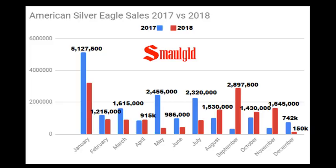So 2017 was strong at the beginning of the year, weak at the end of the year for the US Mint, and then weak at the beginning of the year 2018. Look at that May number in the middle in red. And then we finished strong in 2018, except for December. And the current numbers, I'm just looking at them, for the US Mint: so far, the US Mint is selling, probably will have a better January. We looked at this last night, better January than last year. It's probably right now at about that 2.846 million.